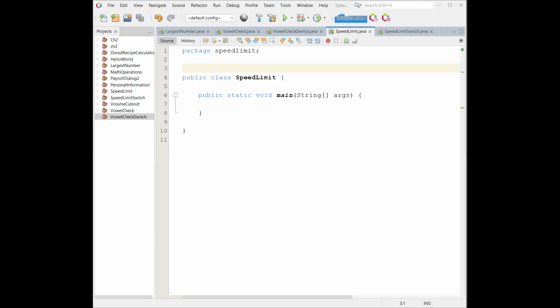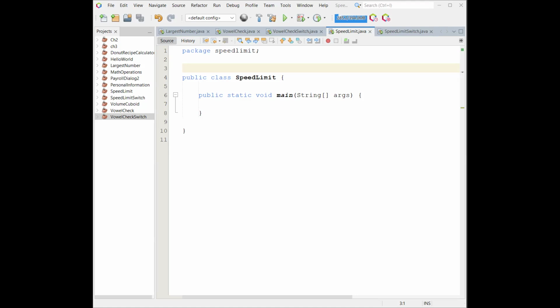People who are going greater than or equal to 5 or less than or equal to 10 will get a $120 fine, so forth and so on. And if you're going greater than or equal to 20, you will get a fine of $500 and driving privileges suspended for 90 days.